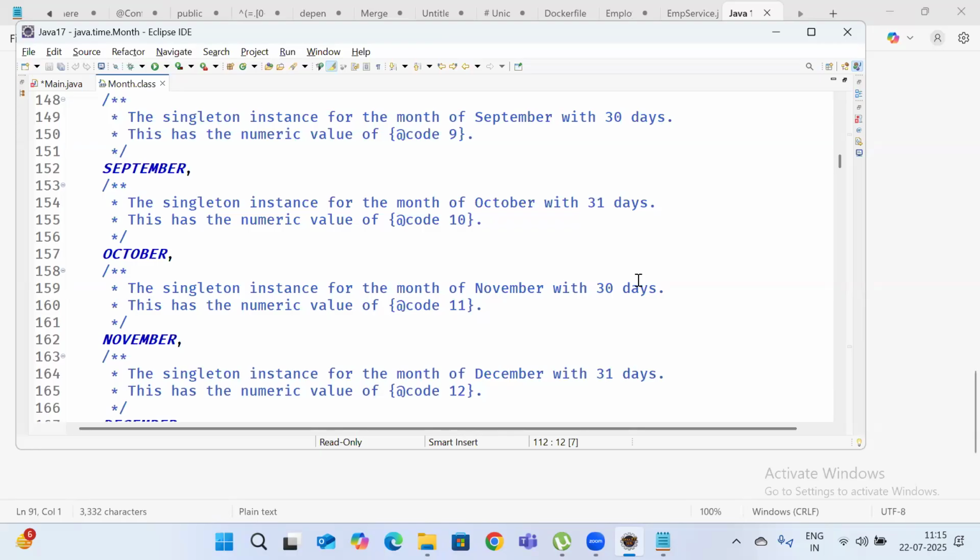Example, suppose I'm creating a project. If I take a variable like this, String gender, because gender is a string, then tell me what I can store in this variable. Its type is string. What can I store in this variable? I can store a string value. It could be male or female or others.